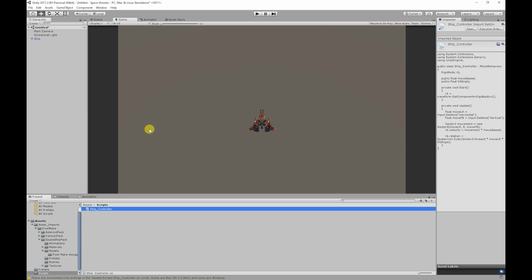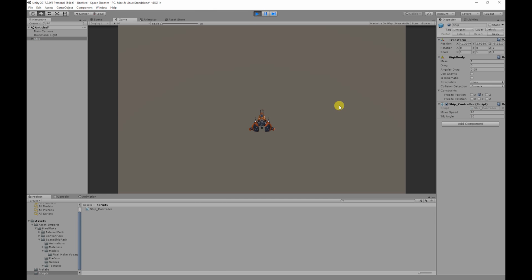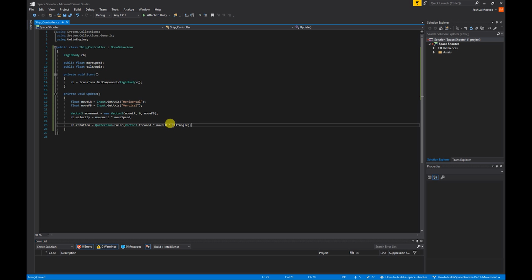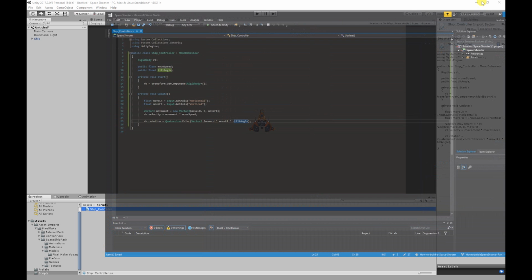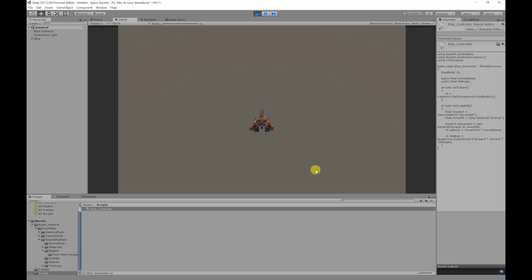So if we go back to Unity, before we test the game, we have to set our tilt angle, so I'm going to set that to about 10, and if we playtest our game, the ship now rotates when we move left and right, but it's in the wrong direction. So if we go back to our script, and instead of it being times tiltAngle, I'm going to set it to be times minus tiltAngle. And that's pretty much it. So if we save our script, go back to Unity, playtest our game, our ship now rotates in the right direction when we move left and right.